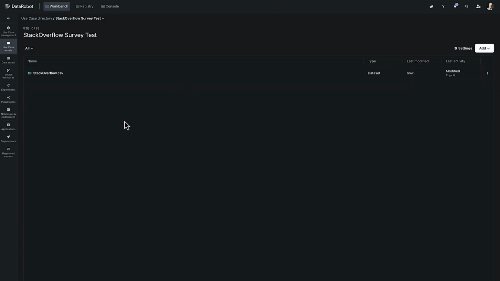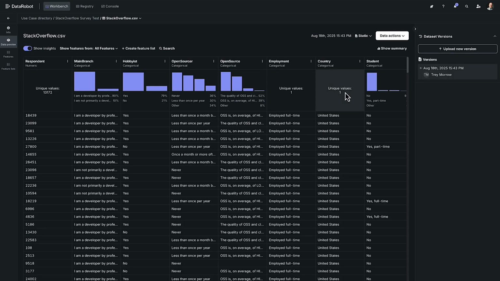All right, so for the next step, I'm going to start modeling. There's three ways of going about doing this, and the first one is to start with the use case assets and listing your data sets, and you can click on these three dots and start modeling here. Another option is to go into your data set, or when you're done doing your initial feature exploration and data profiling, you can go into data actions, start modeling here.